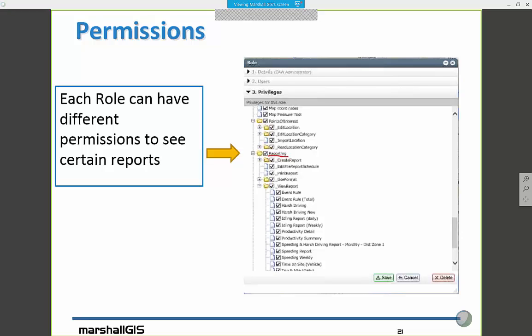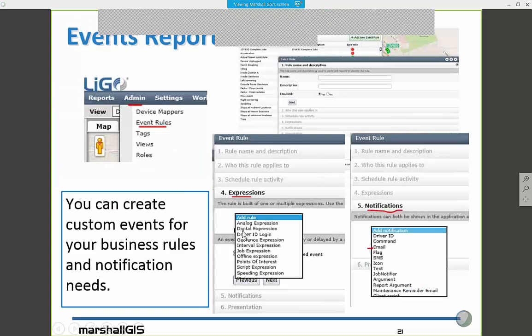I'll show you in a minute an example of how a customer is using this to define, for each one of their groups, the different levels of permissions they have for what they can do with their reporting capabilities here under this permissions roles section.